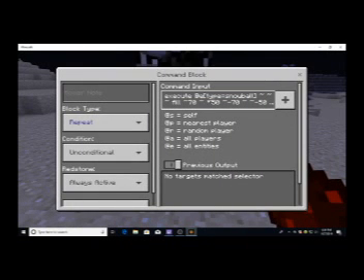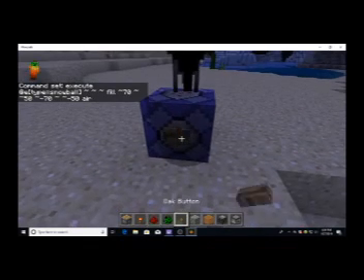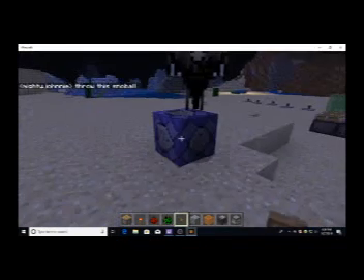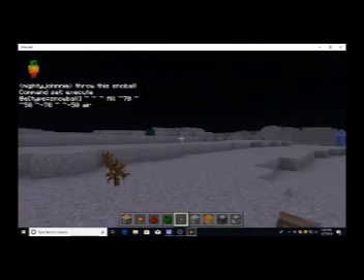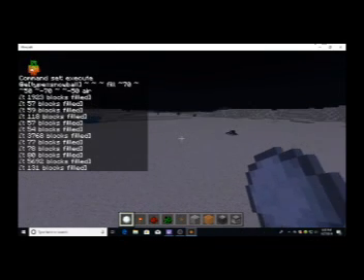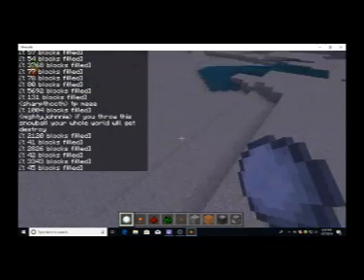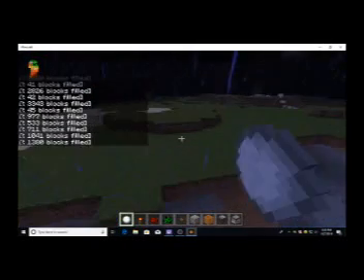Yes, what? Execute snowball fill. You're gonna fill it with snowballs. Okay. Wait. No, I don't wanna. That is not going to. Wait, what? Did this really make it? No way. No way, no way, no way.